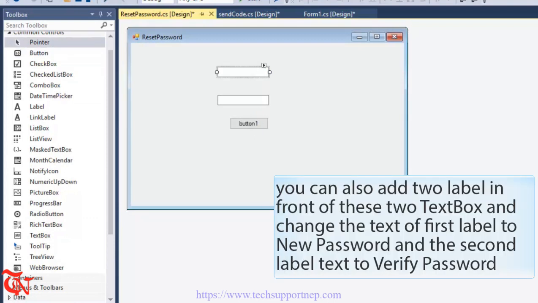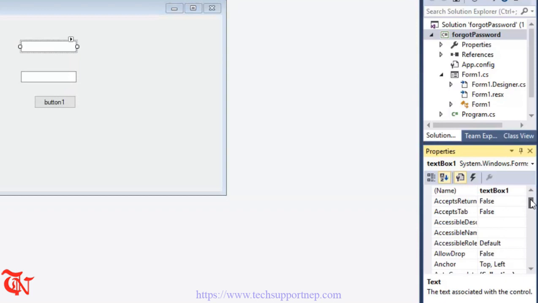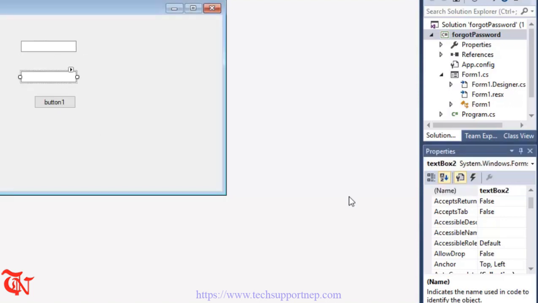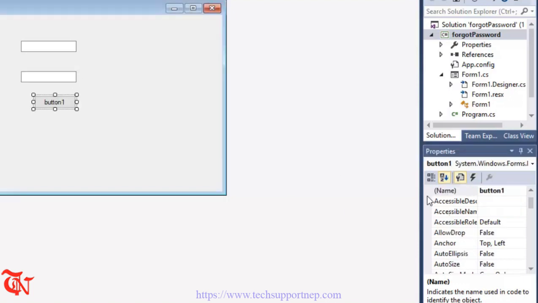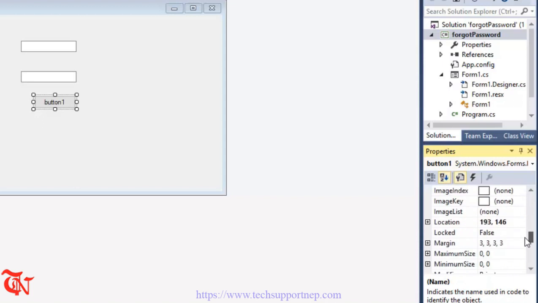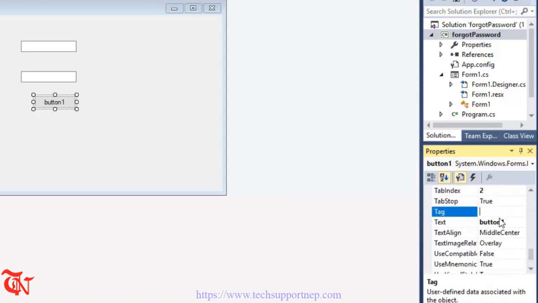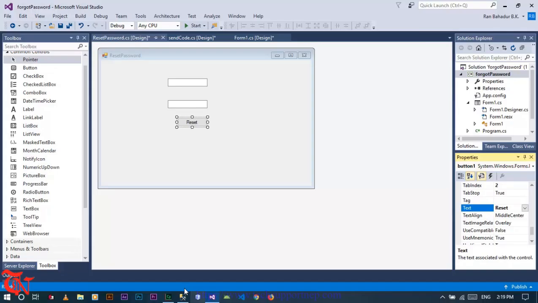So change the property. Here goes txt reset pass. Here goes txt reset pass verify, and then change the button text. Here goes reset. We have completed our designing part.